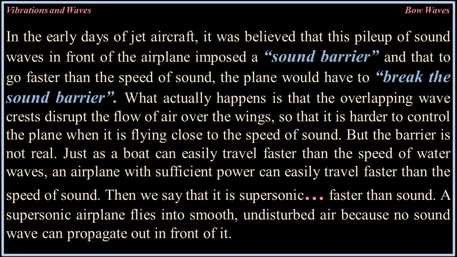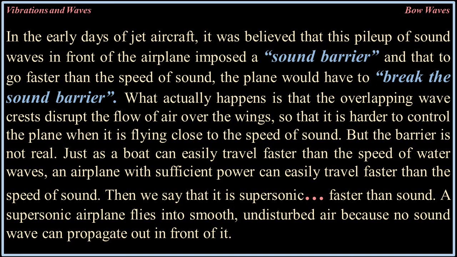In the early days of jet aircraft, it was believed that this pileup of sound waves in front of the airplane imposed a sound barrier, and that to go faster than the speed of sound, the plane would have to break the sound barrier. What actually happens is that the overlapping wave crests disrupt the flow of air over the wings, so that it is harder to control the plane when it is flying close to the speed of sound. But the barrier is not real, just as a boat can easily travel faster than the speed of the water waves. An airplane with sufficient power can easily travel faster than the speed of sound. Then we say that it is supersonic, faster than sound.